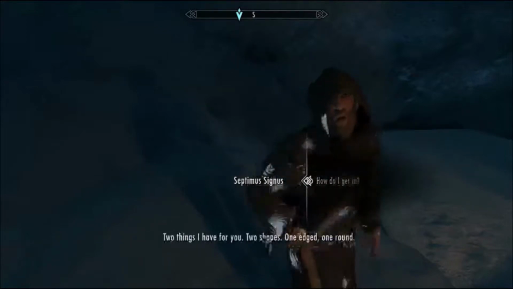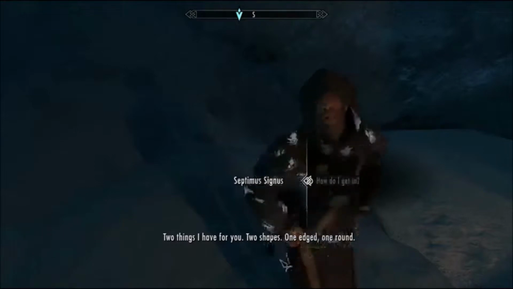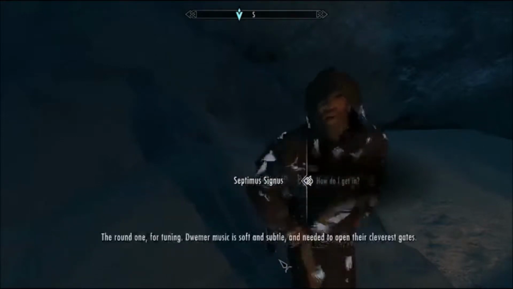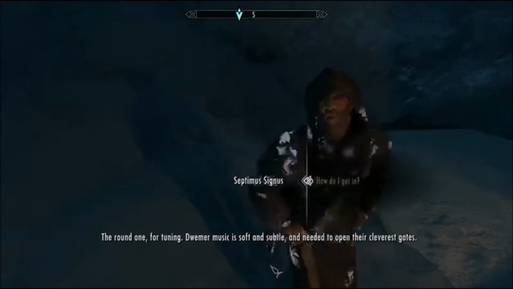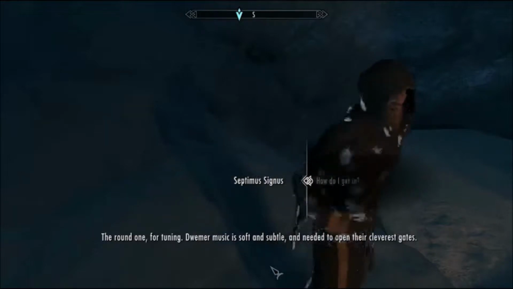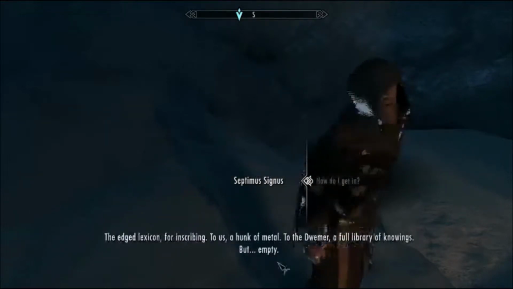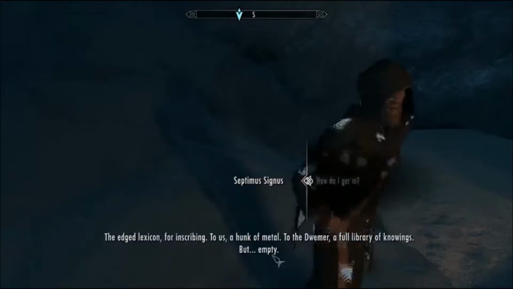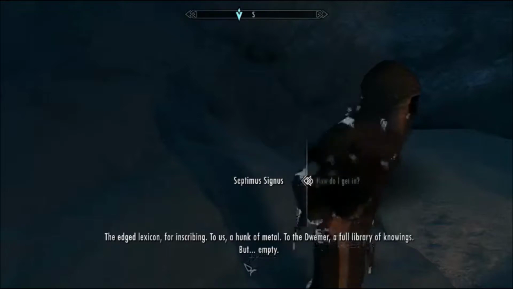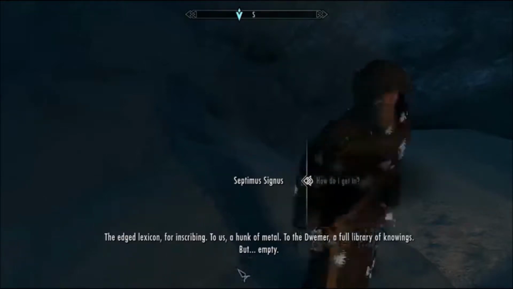How do I get in? Two things I have for you, two shapes. One edged, one round. The round one for tuning. Dwemer music is soft and subtle, and needed to open their cleverest gates. The edged lexicon for inscribing. To us, a hunk of metal. To the Dwemer, a full library of knowings, but empty.